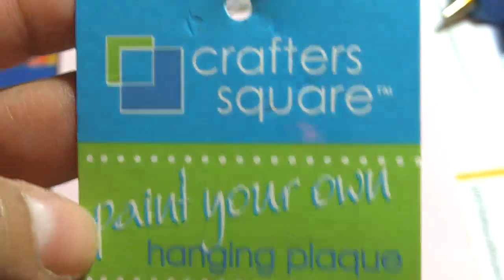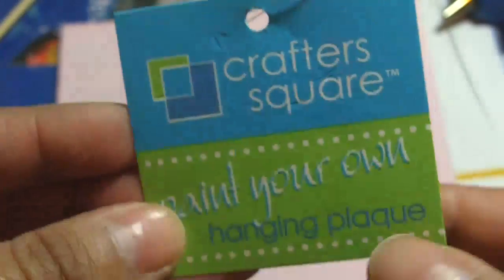I finalized it — this is my message to my mom and this is what's going to be on the back end. It says 'I love you, Mom.' I let it sit out, and now on the back end I'm going to put the plate here and hot glue it. I got this from the dollar store — you can find it at Dollar Tree or at Michaels. It's a CrafterSquare 'paint your own hanging plaque.' I used some acrylic rose paint, and the back end has the message for her.